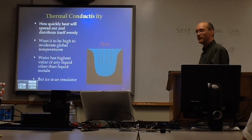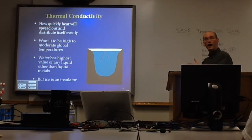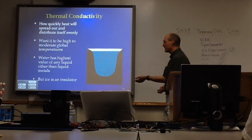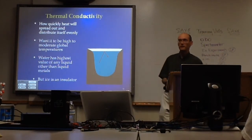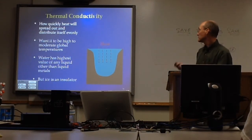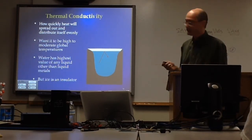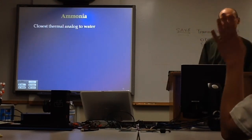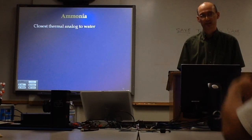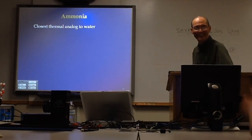Ice, it turns out, is an insulator. There's another weird thing about water. When it turns into a solid, it's an insulator. So you got heat coming down like in the summertime. Well, you get ice in the wintertime. Well, what happens? I'm not sure if reflecting is the best way to say it, but the heat doesn't escape anymore in the wintertime. So it helps keep the lakes warm. So there's another feature. Heat comes out, same thing, water reflects. So the ice reflects it. That's like why Eskimos build igloos, to keep them warm, because the ice reflects the heat. Yep, ice is a pretty good thing, I guess if you're an Eskimo anyway. Well, that helps support life too.